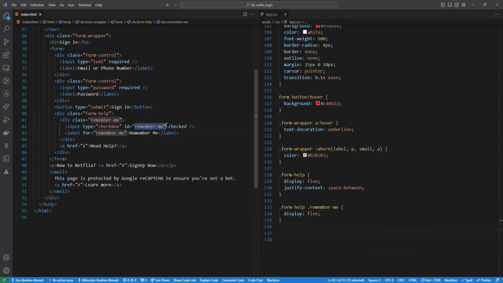Let me copy that. Inside this remember me, I have an input. I want to do some work on the input as well.